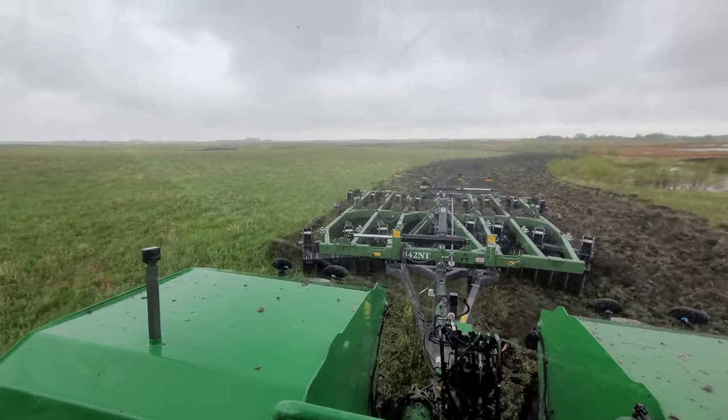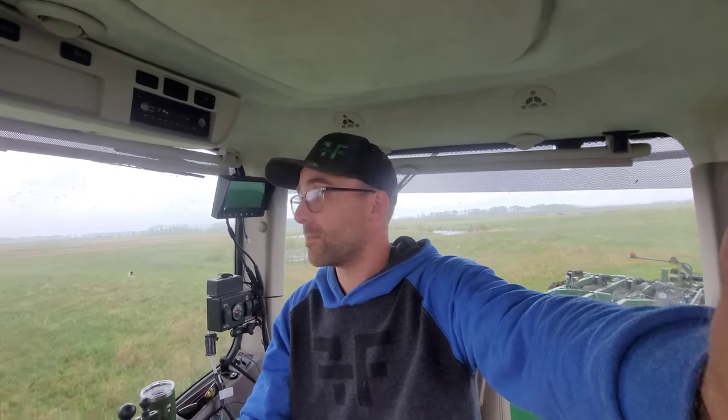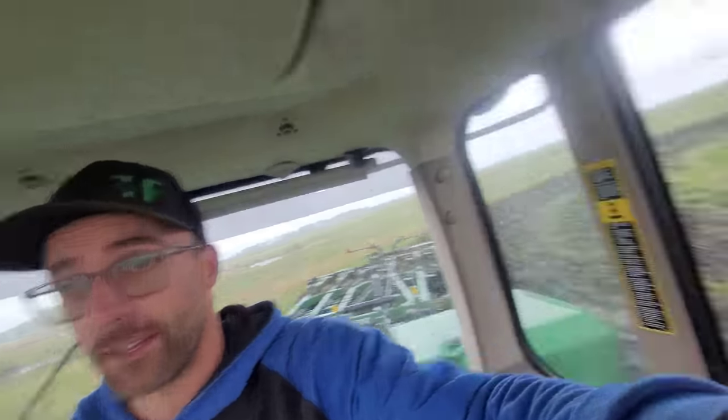And really, we got nothing else to do, because it's mucky, it's wet, we can't seed. It's supposed to rain all day and all night and maybe till noon tomorrow. Even if it was to shut off right now, which is, actually it's only 11 a.m., we probably still couldn't seed for a full day with sun out. So we're going to have some time to start busting down some of this grass, which is our priority.